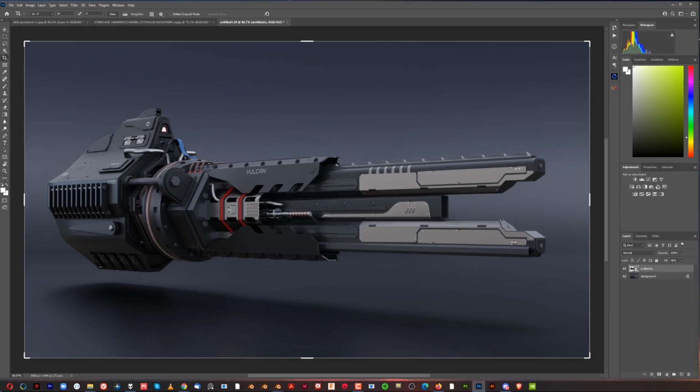Cool, so now we can see that, because we have this cutout and it's just a bit brighter on the bottom, there's no background to obscure our lighting. What we can do is adjust this fill here to pump a bit more light into the shadows, not too much, but you want to see these details on the bottom, right? And then Shift Control Alt and bring it to the top.